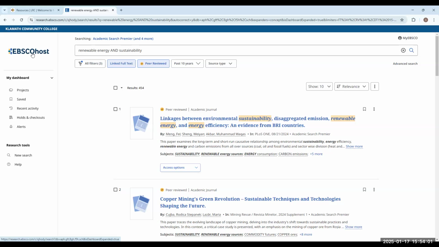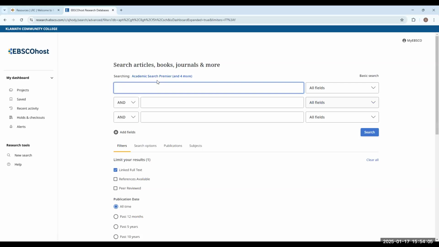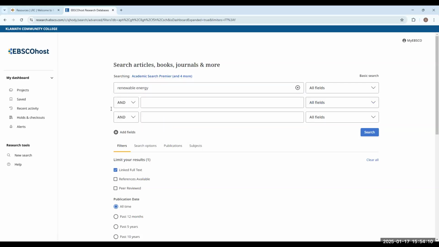But let's say that you want to do something else with your search, right? So we'll go back to the advanced search function and we'll type in renewable energy. And where it says and, you can actually click this down button here and see that there are 3 different options for you. So if you click or, you use the word or when you are searching in this way to expand your search.